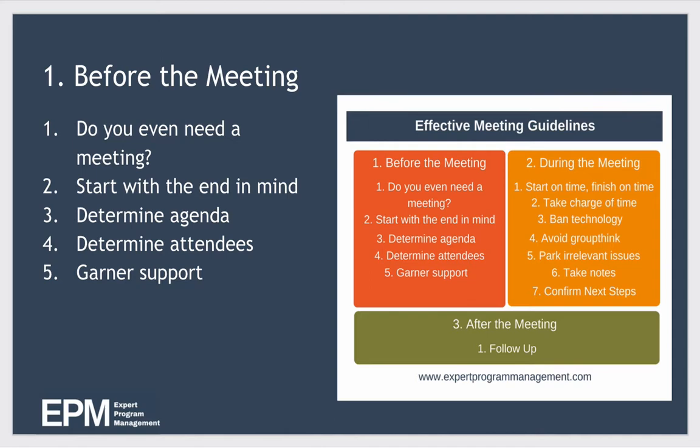In order to set up your meeting for success, you need to decide if you even need to have a meeting, start with the end in mind, determine your agenda, determine the attendees, and optionally, number 5, garner support. So let's look at each of these in a little bit more detail.